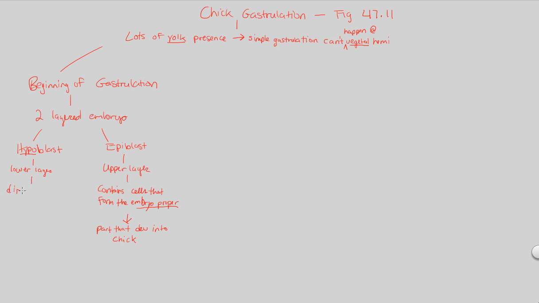The hypoblast layer is actually the layer that's directly on top of the yolk mass. So basically, in this developing chick, we have the yolk, then the hypoblast on top of it, and on top of the hypoblast is the epiblast. That structure being directly on top of the yolk is an area of importance when we talk about the sequence of events. Both the hypoblast and the epiblast are on top of the large yolk mass — the hypoblast will have different outcomes because it's closer to the yolk, and the epiblast will have different outcomes because it's further away.